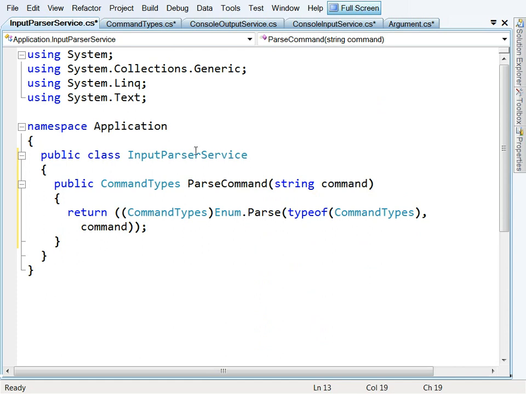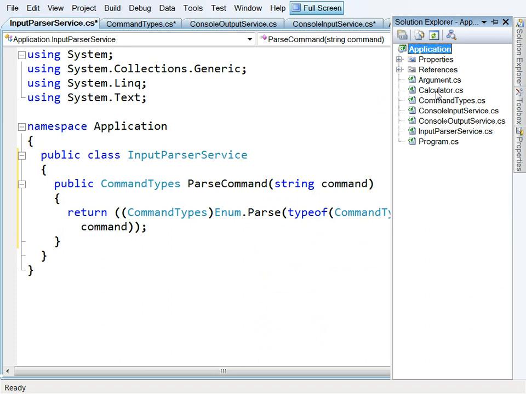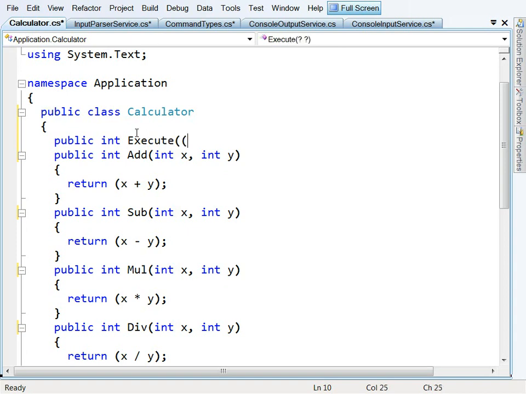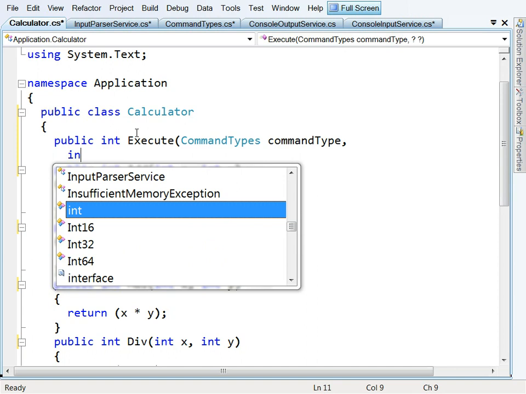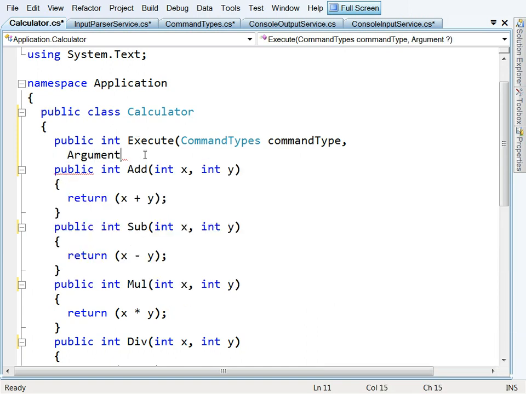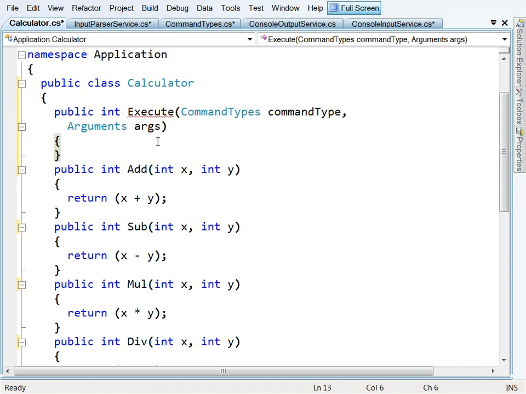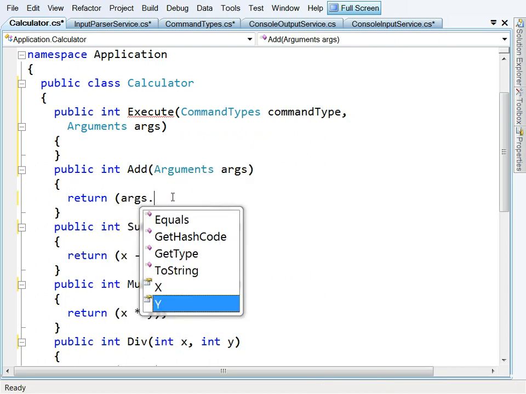And then finally, back on my calculator, I feel the need for a different method on here just to make things easy for myself. We'll have a public int, let's call it Execute, and it will take a command type, and then, oh no, of course, it takes arguments, doesn't it? So let's make this an argument, and we'll just say args. And actually what we'll do is change all these to take arguments as well. So Add takes arguments args and returns args.x plus args.y.